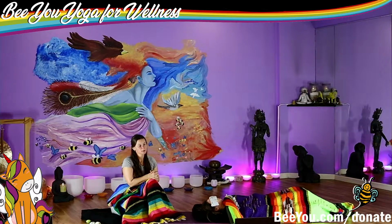Start to really notice where your body is touching support, particularly if you have cushions or bolsters. Let the muscles that are touching the support feel the support. Really take note of where your head is touching the ground, your legs, your torso. Notice where you have support so that you can melt into that support. Almost as if you're beginning to give the ground permission to carry you, and your muscles permission to release their burden, soften, let go.